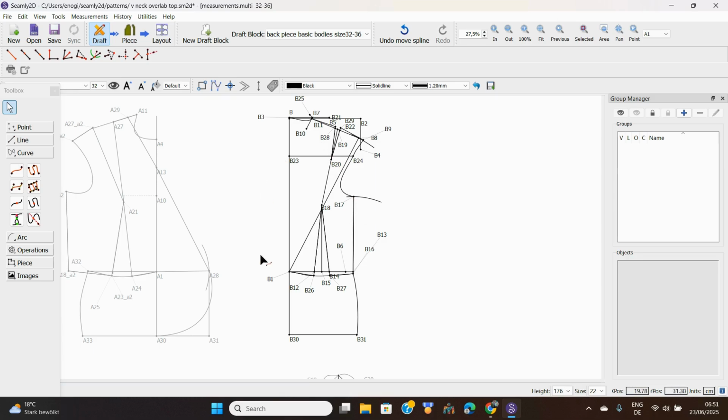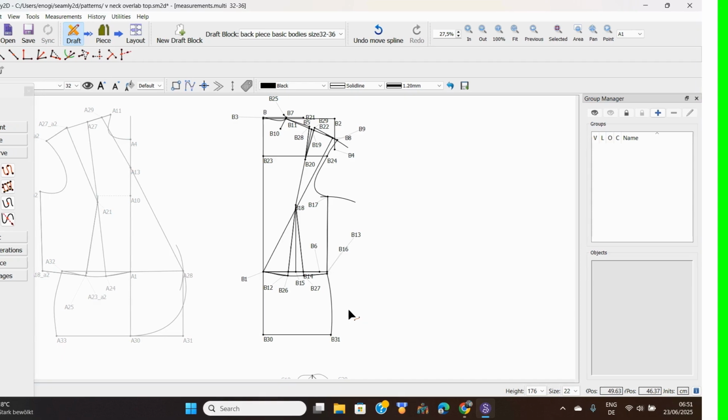You cannot extract it at once like that because of this dart. I've done a video before to show you that if you're having darts like this, it's not easy to extract. It's better you extract them separately because you need to have an enclosure to be able to extract a dart from SEAMLY2D. If there's any kind of opening anywhere, it doesn't really work. Like if I have a dart here now and I want to extract, I still cannot extract it together. I have to extract the lower part and then the upper part separately. Then when you're putting your patterns together as a PDF, you'll be able to sew it together.